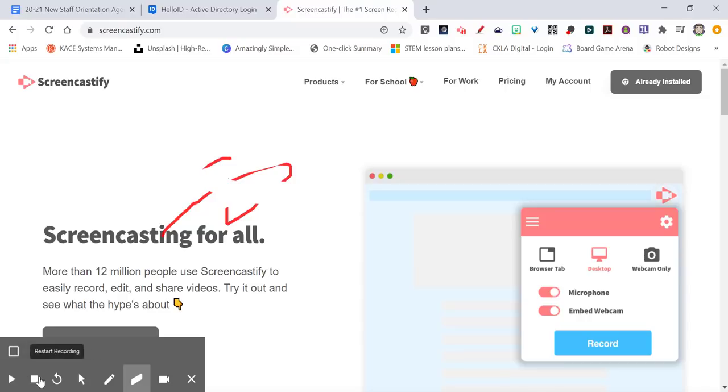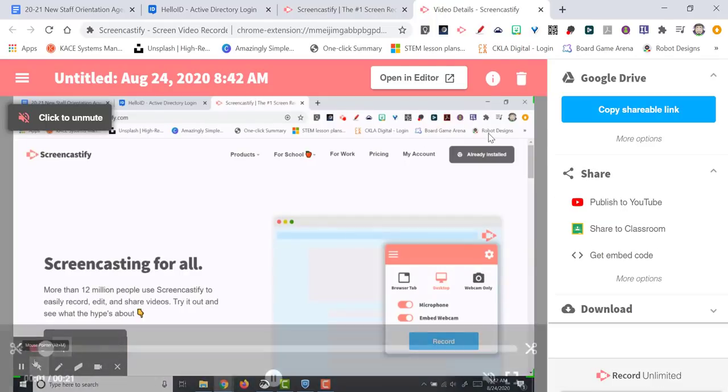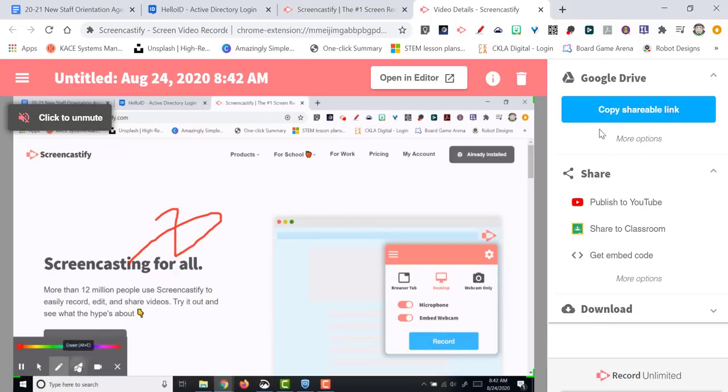So when you're done, you'll click on this end recording button, the stop button, and then it's going to take you straight over to the Screencastify screen, and it automatically uploads it to your Google Drive. So it's already in my drive, it's ready to go. If you've got a longer video, it might take longer, and it'll say loading over here. When you're done, you're probably going to want to turn this into your Google Classroom.